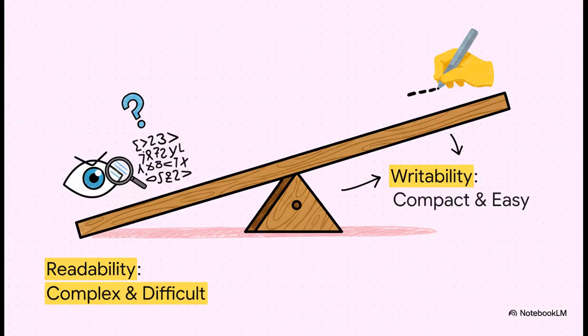Let me give you a classic example of this. Readability versus writability. There was this language called APL, and it had these unbelievably powerful operators that let you do crazy complex stuff with just a handful of symbols. I mean, from a writability standpoint, it was amazing. The problem? The code looked like complete gibberish to anyone else. It was basically a write-only language. They cranked writability up to 11, and readability went right out the window.